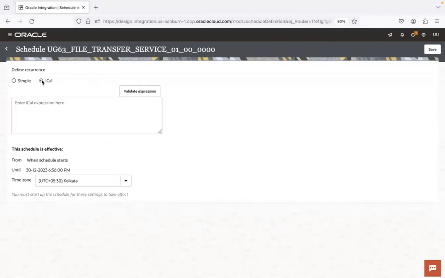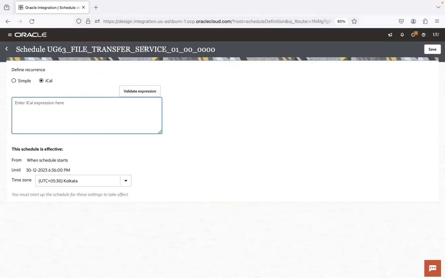And that's exactly where iCalendar expression would come in, guys. iCalendar expression, please note, is not something that Oracle or OIC owns. Again, it is an industry standard way of scheduling things. So I think most of you are playing the role of a team leader or a manager, right? So when you set up a team meeting and you send it out, the calendar invite is going to go out as an iCalendar file. Not sure how many of you have noticed it, right? So basically, iCalendar is an industry standard way of scheduling things.